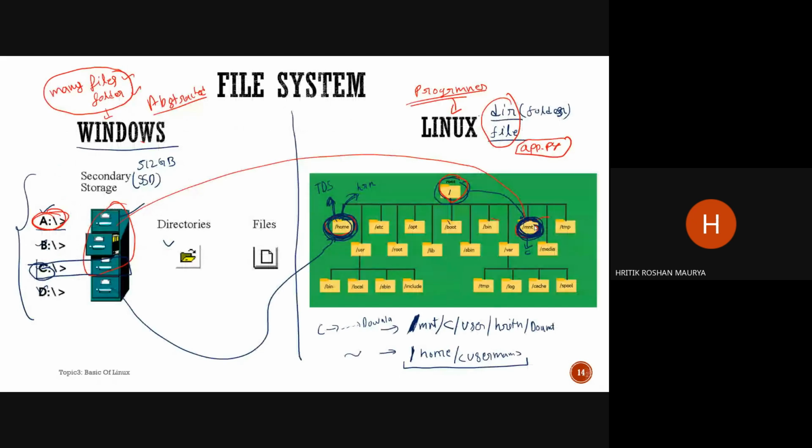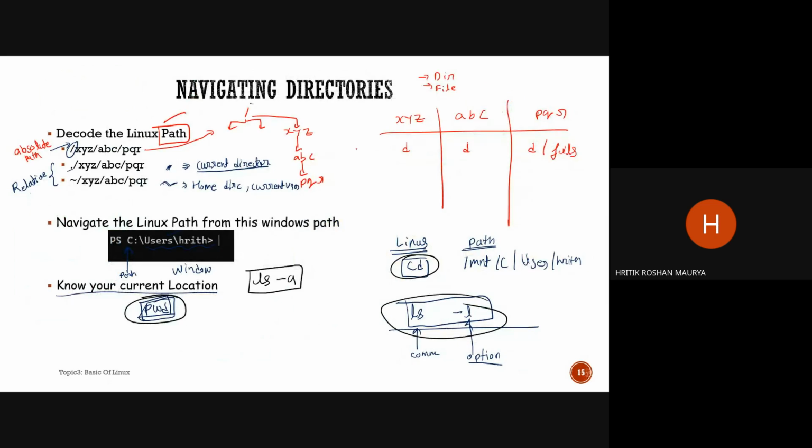Basics of Linux. Linux has everything as directories and files, and Windows has partitions, and then there are more directories. There are more things other than directory and file, but Linux treats everything as a directory and files. Everything is organized under root, and then there is the path. The most important thing you need to understand is which is a directory, which is a file, and what is the path, because in Linux everything works on the path. So the first thing we talk about is the path.